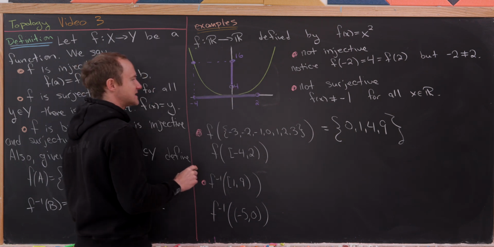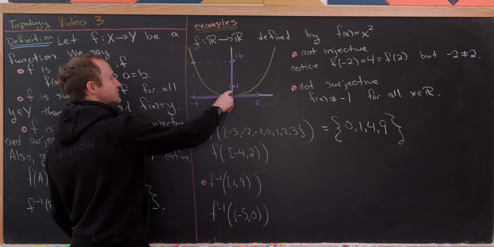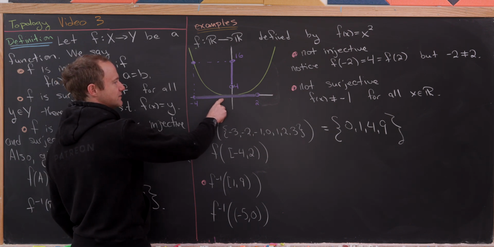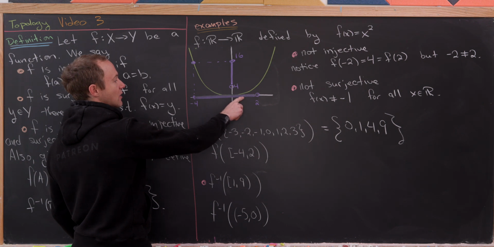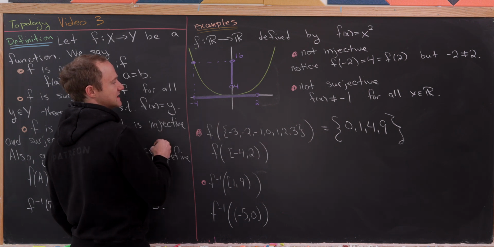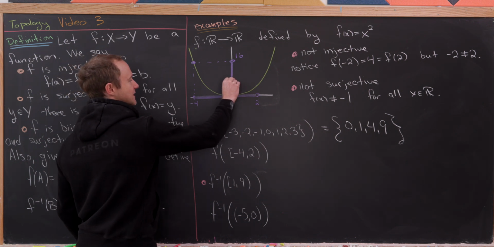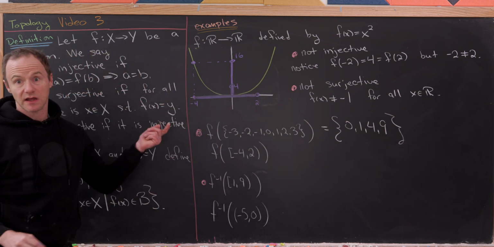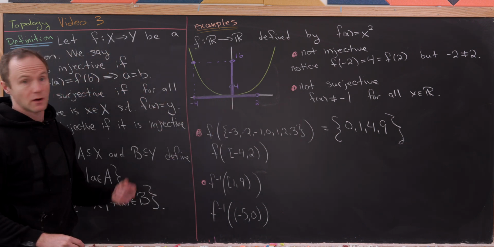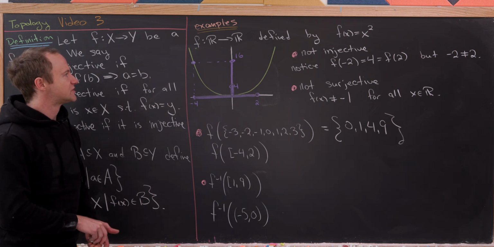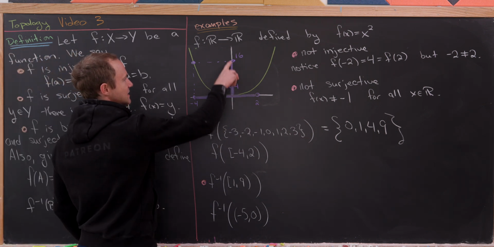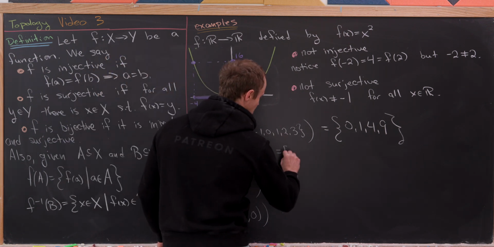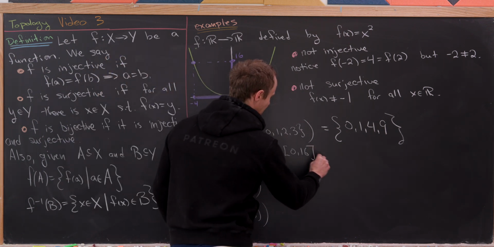But actually we're missing something, because notice that we get these points right here as well, because these points between 0 and 2 are definitely inside of this interval. So that actually goes all the way down here, and it's going to include that origin as well. Okay, so notice that our image interval is the interval from 0 to 16, and it's closed. Okay, there, we've got that.